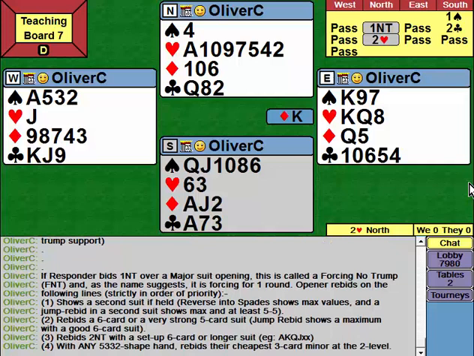Okay, so the first priority is to show a second suit, four card suit or longer, if they hold one. So if we reverse into spades, that is showing upper range, and a jump rebid shows a maximum hand with at least 5-5 in the two suits.